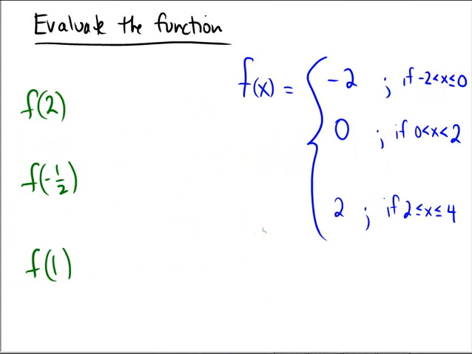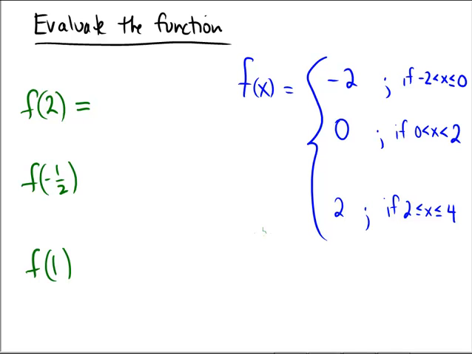The problem is asking us to evaluate a function, and I purposely picked some fun functions here. This particular function is a piecewise function. So the first evaluation is asking us for f of 2. So we need to stick 2 into the function f. The way that you do piecewise functions is you go through and you figure out which one of these rules 2 actually applies to.